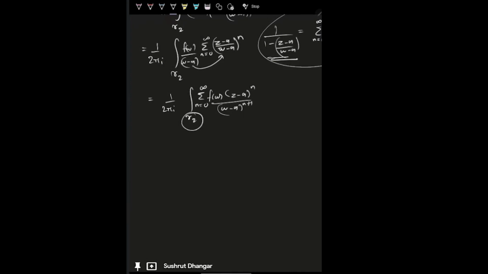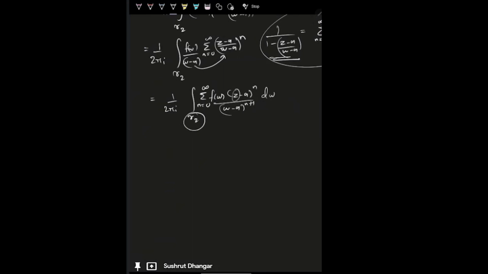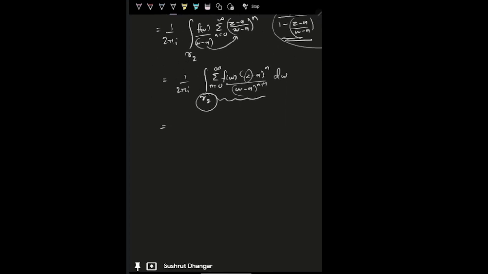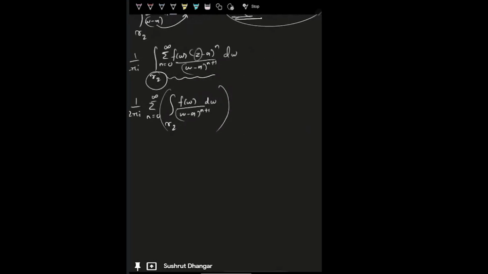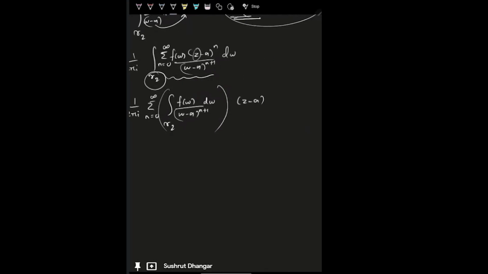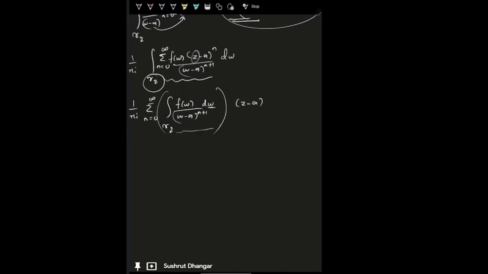Because the points we are taking on gamma 2, and the points from where we are taking z, the region is compact, and because of that compact nature, I have uniform convergence of this series. Because of uniform convergence, I can now interchange the integral sign and summation sign. So here we have 1 by 2 pi i of the summation n going from 0 to infinity of the integral over gamma 2 of f(w) divided by (w minus a) to the power n plus 1 dw. I can rewrite this expression in this form because the integral depends on w and not z. So z minus a is like a constant for this integral, and I can pull out (z minus a) to the power n.